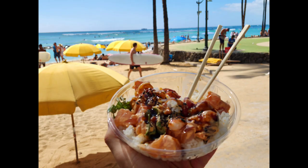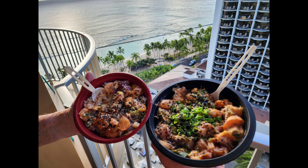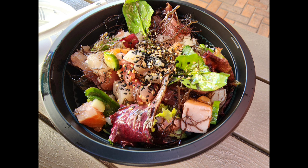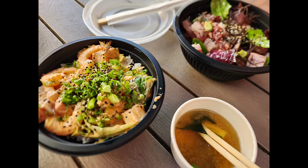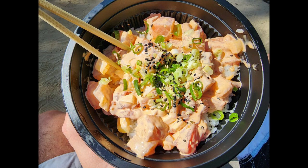Here are a few of the poke bowls I've enjoyed over the years coming to Maguro Spot. I typically go to the same bowls because I like them, though I might mix up the toppings. There's nothing like taking your fresh poke bowl down to the beach, sitting and listening to the waves, watching the surfers, and occasionally catching a sunset. This is a video review and hopefully the food speaks for itself, but in case it doesn't — this is my favorite spot for a reason.